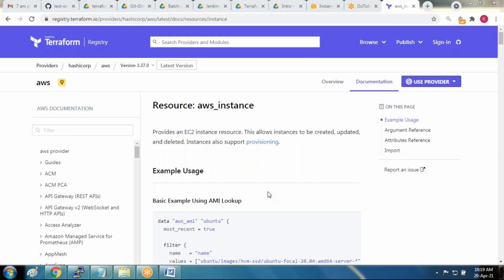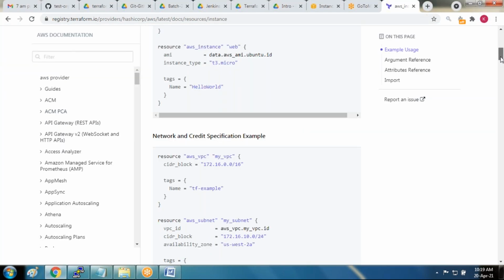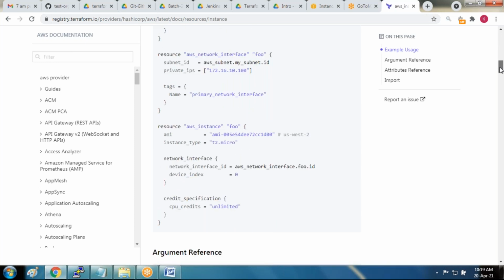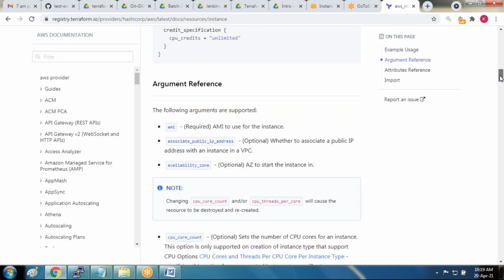So there you see, it is instance, and if you'd like to go with more parameters, we have more parameters. What are the parameters?